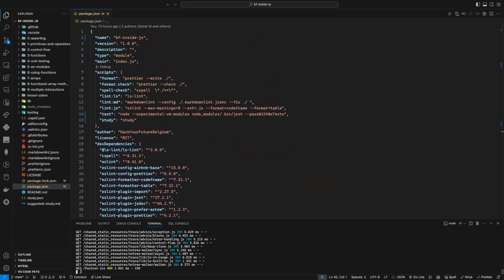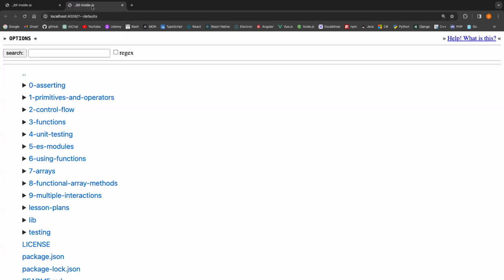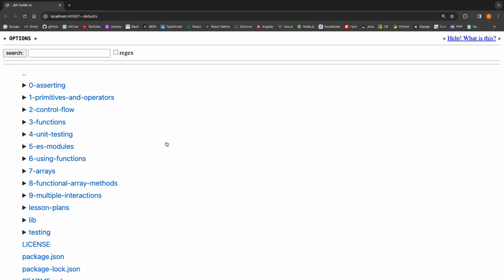And then if you run this script, npm run study, it will open your script. Let me show you. If I press Control C to stop it and then run npm run study, voila, it will open my repo inside a new tab, which is a browser tab. Now the question is why we are using Study Lenses. Well, Study Lenses allow you to study code in many different ways.